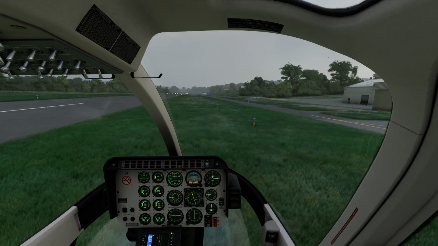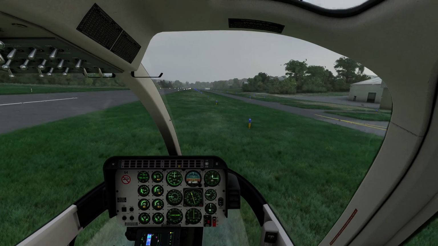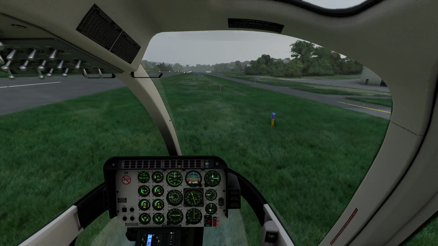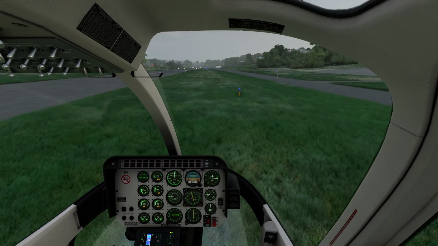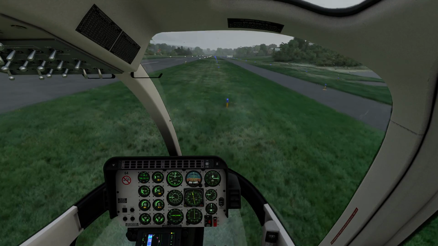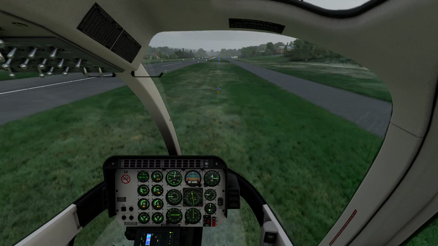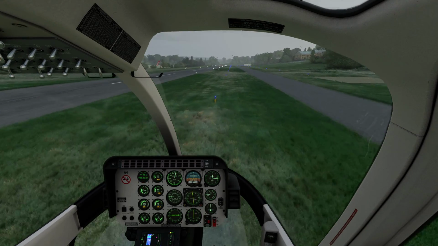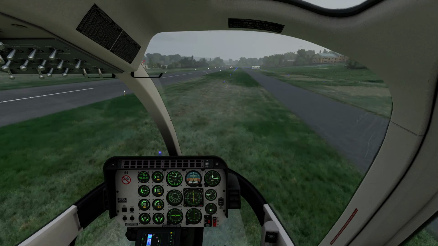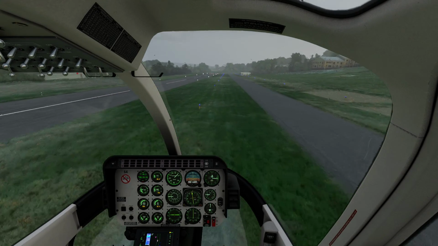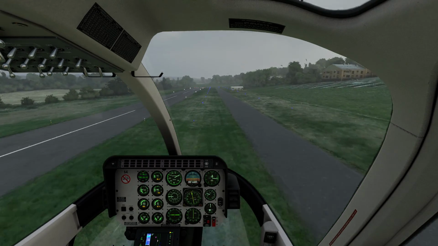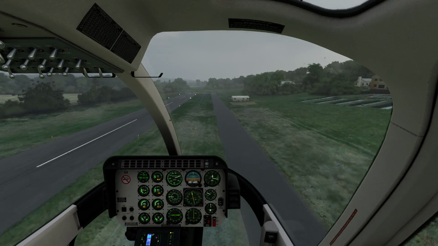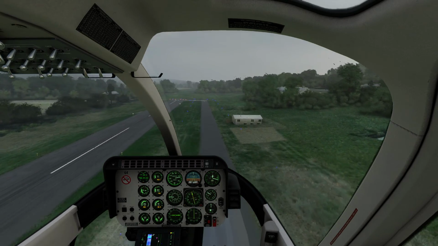And you can see the helicopter already has a pretty strong tendency to kind of float to the right, so it takes very little. So now what I'm going to do is I'm going to use my feet to maintain direction. And I'm going to use my cyclic to control where I want to be. We're going to continue this way. And the whole helicopter now is actually flying sideways to maintain my ground track. You can see that very distinctively. Now what I'm going to do is I'm just going to transition as we hit the 40 knots of translational lift. And we're just going to bring ourselves airborne just like that.